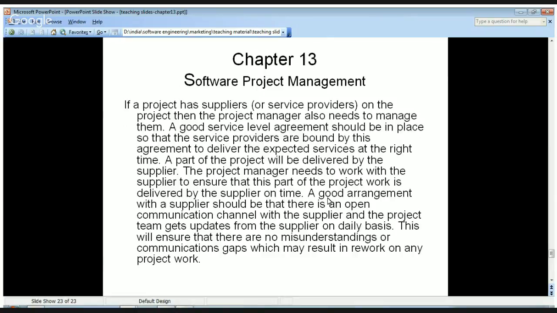So communication with the supplier is important, and the project manager should ensure that the project team gets daily updates from the supplier as to how the work is going on and what progress the supplier team is making on the task assigned to them. This will ensure that there are no misunderstandings or communication gaps which may result in rework on any project work.